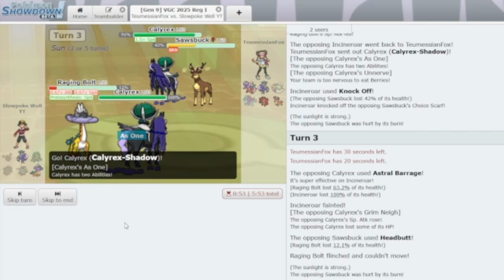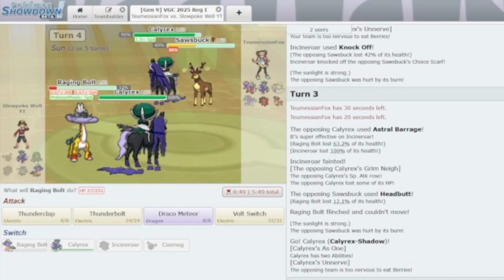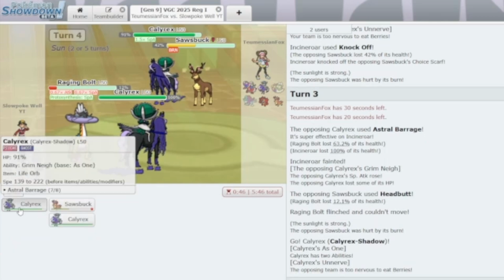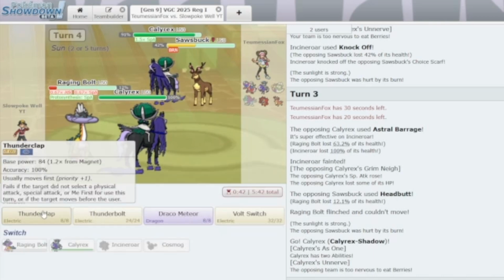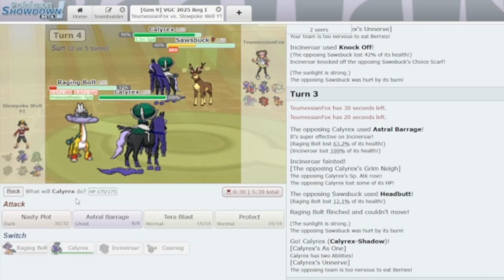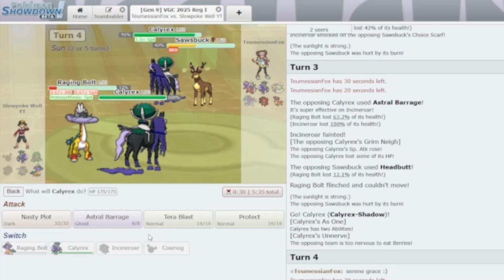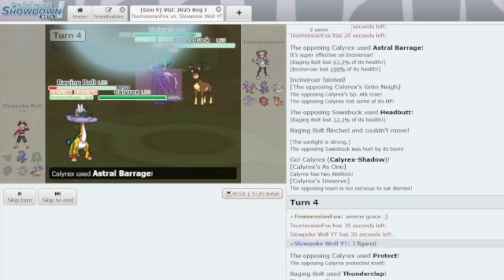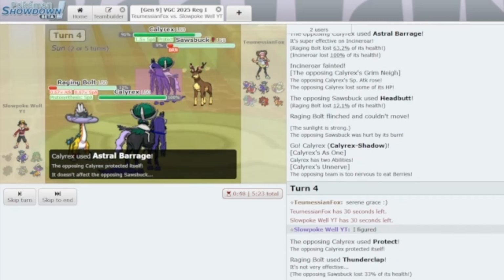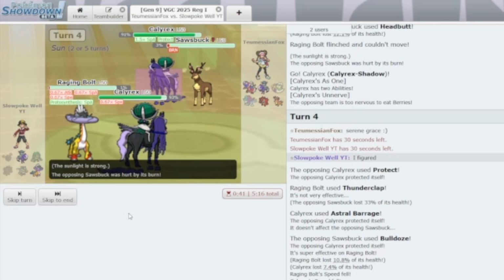Okay, Shadow Rider Calyrex, it's all on you now. You need to win this speed tie if it is one. You're at max speed, so at worst it's a speed tie. I'll try to help you with some chip here. Oh, no. Sawsbuck is immune to Astral Barrage. Thunderclap it. Alright, Shadow Rider Calyrex. I need you to win this speed tie if that's what it is. It's a Protect on the Calyrex. What's Sawsbuck going for? Is it doing something to my Calyrex? Yes, Bulldoze. It's probably not a speed tie anymore.